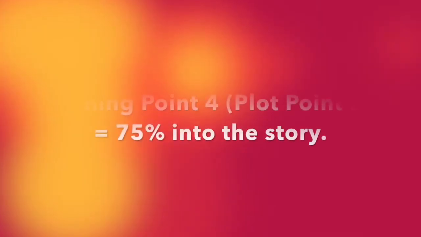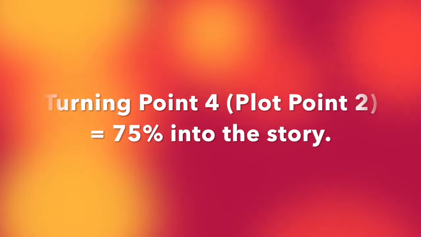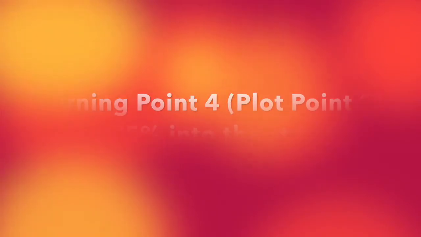This turning point takes place at the center of the film. That will lead us to turning point four, which is plot point two. It is, let's say, three quarters of the way into the story, sometimes a tiny bit later. If the film is a tragedy, turning point four is the high point of hope, where you think it may work out. Romeo and Juliet come up with a plan with the priest to escape and be together and figure it all out.